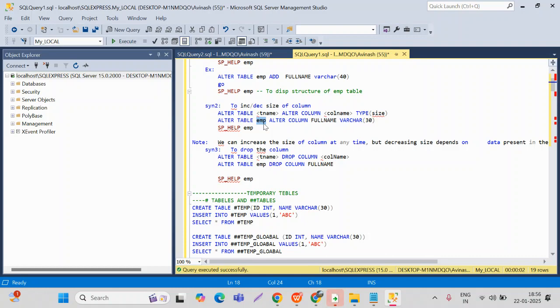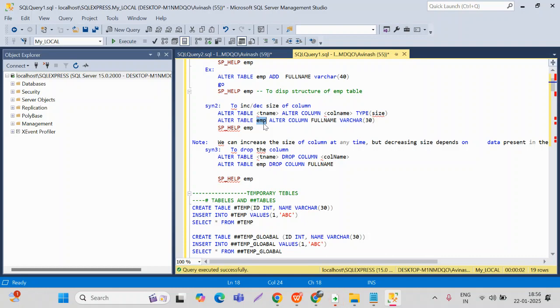In a way, temporary tables are just like cache memory. Whenever you insert certain data in a database, it will be stored in cache memory, not in permanent memory. So that's the concept of temporary tables.